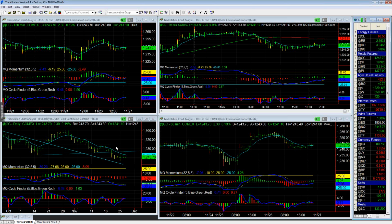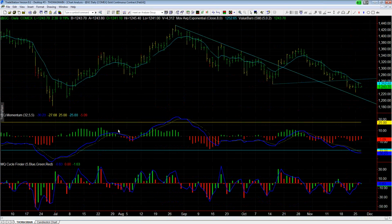Yeah, gold's been really choppy over the past few days, to be honest with you. It's been a very, very difficult trading environment. The past couple of weeks have. Gold seems less volatile over the past few months compared to a year ago. Yeah, but volatility comes and goes. The market's not ever going to be exactly the same.